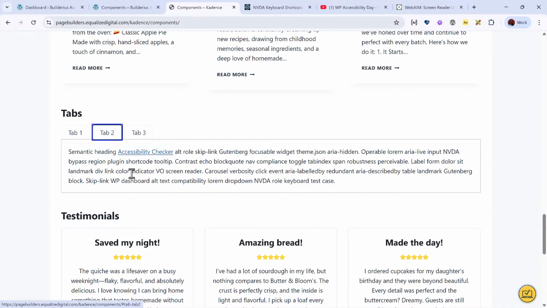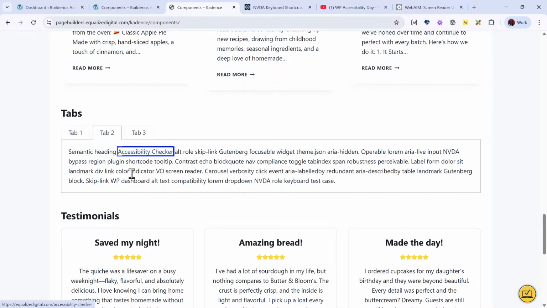So that beeping sound tells me that I've deactivated all of our regular keyboard shortcuts. If I press regular keys like the number 1 key, number 2 key, the H key, any key that I normally use to do quick navigation will be deactivated at that point, until I tab away from the tab list and go into the tab panel. Then everything gets reactivated. So I go to the tab panel now with the tab key: "Tab 2 property page accessibility checker link." So it has now taken me into the tab panel.